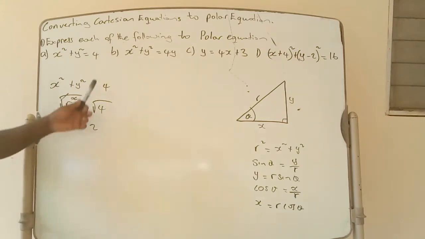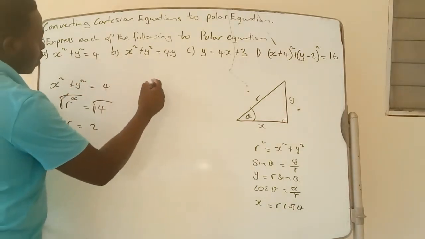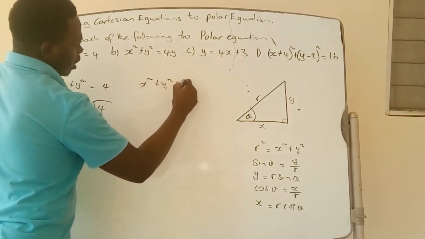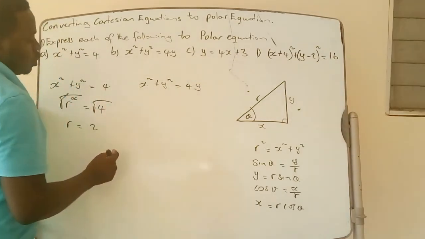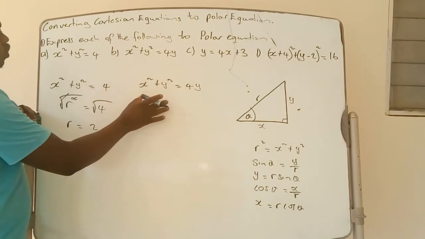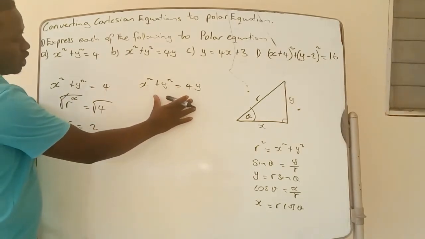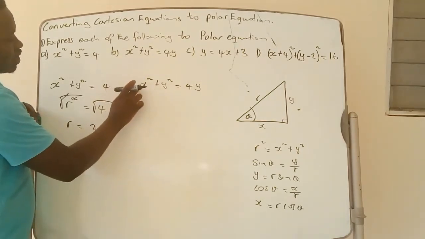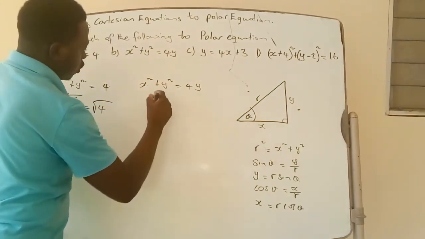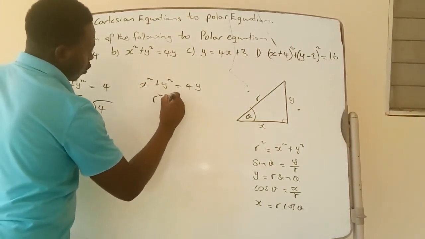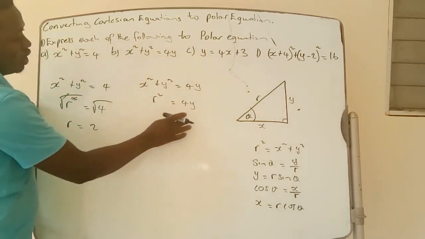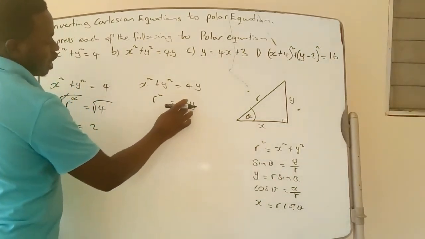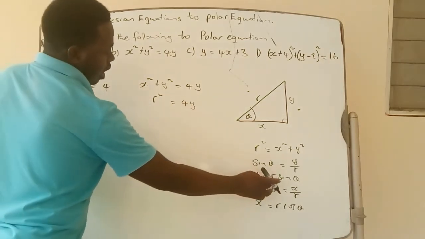Pretty easy, right? Now let's look at part B. We have x squared plus y squared equal 4y. Anything with x and y has to do with Cartesian, and we need a polar equation, which means our aim is to get rid of the x's and y's. Again, x squared plus y squared is just r squared, so we can replace this side to get r squared is equal to 4y. But what is y here? Y is just equal to r sine theta, so we can replace y with r sine theta.